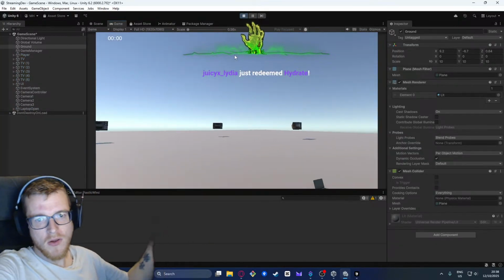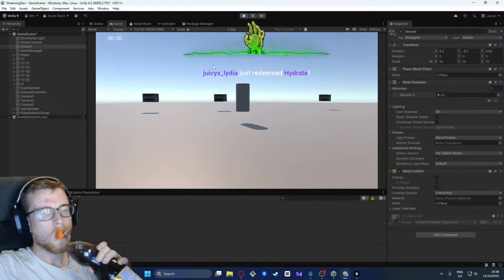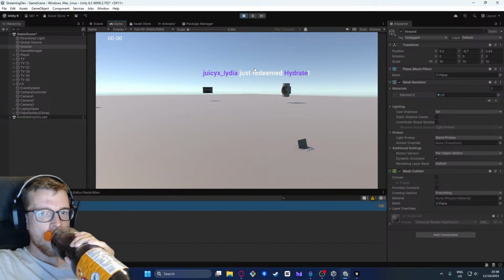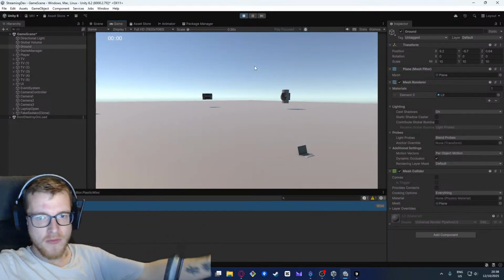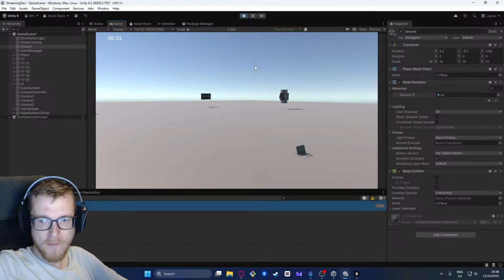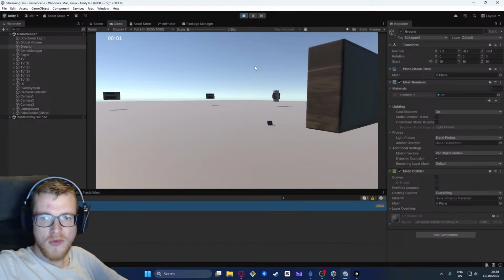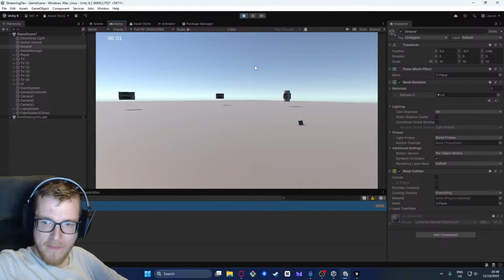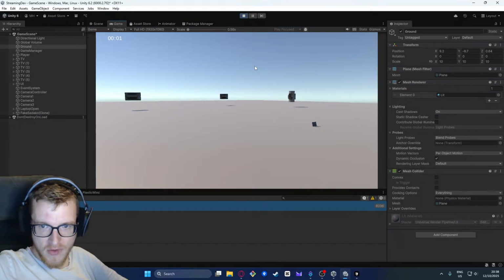Okay, we'll let her run. Okay, guys, you see she reaches the goal a couple times, because now she's not despawning, obviously.